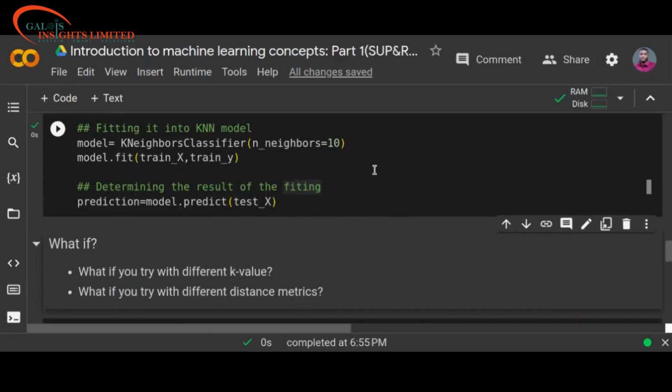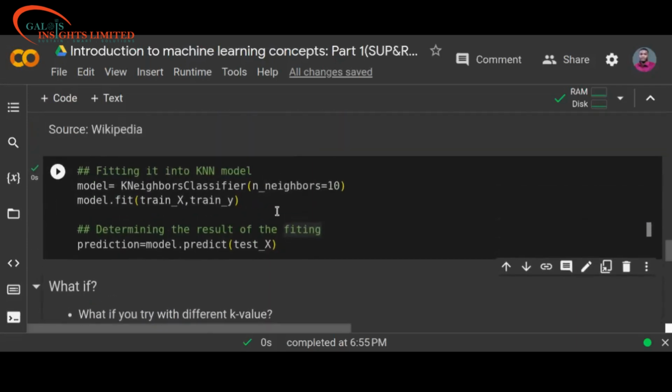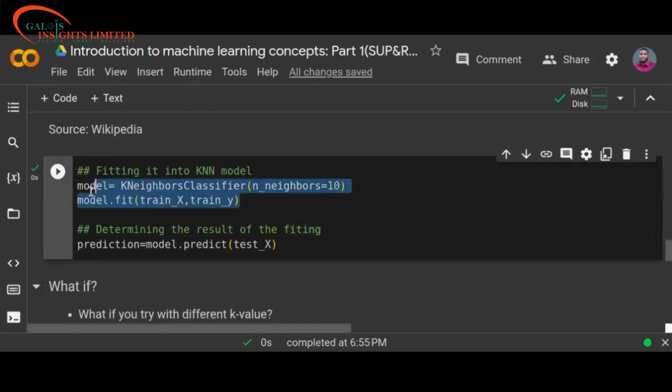These particular lines of code simply mean that the algorithm is being trained on the training set. And then after the algorithm has been trained, you want to test for the accuracy of the algorithm on a data set it hasn't seen before. That is why we pass the test X through the algorithm to assess its performance.